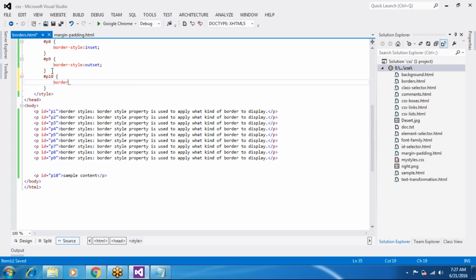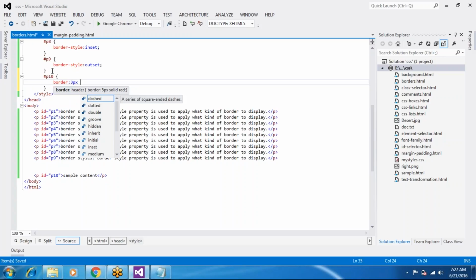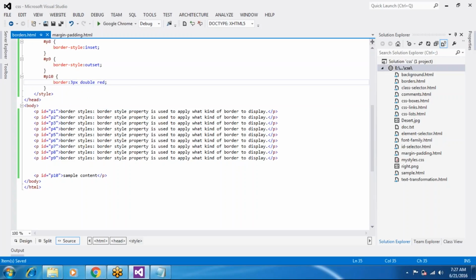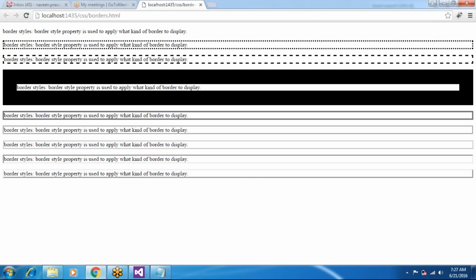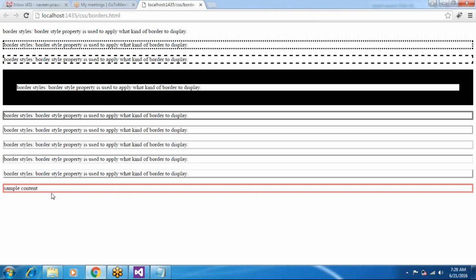Just use the border property: border width 3 pixel, border style, and color, red color. See this paragraph, double line border and red color, 3 pixel border.